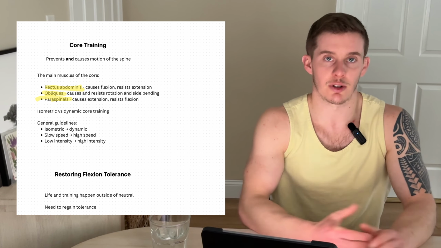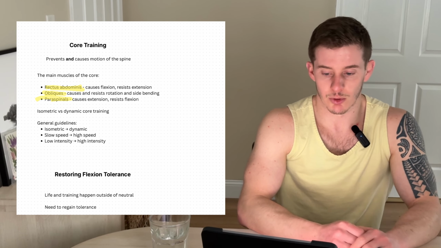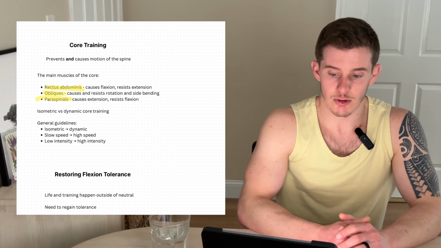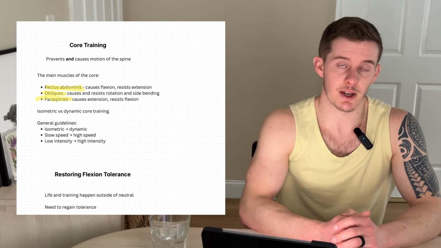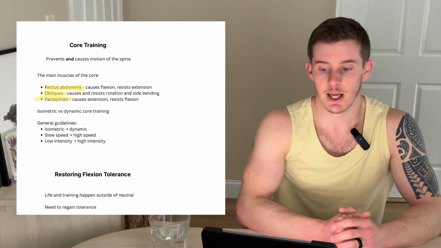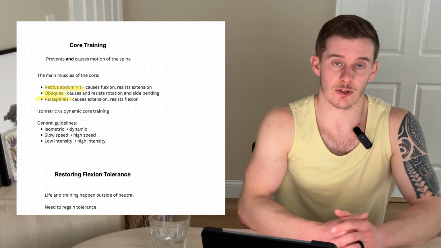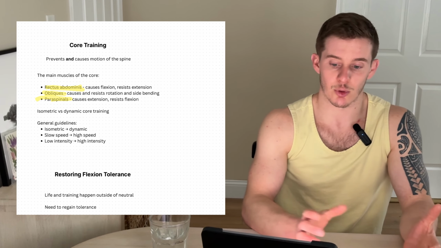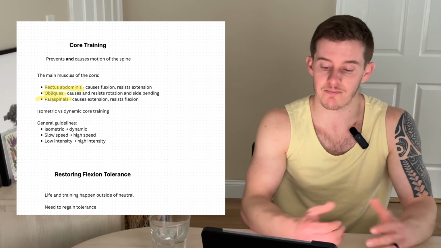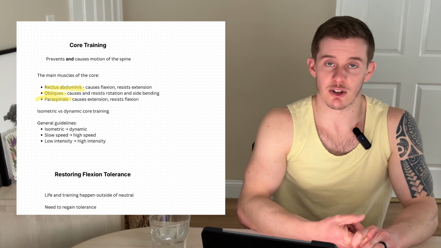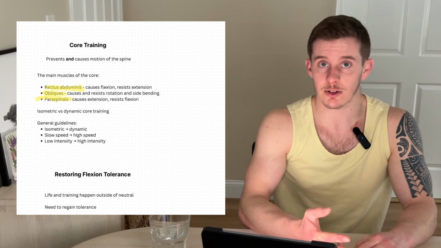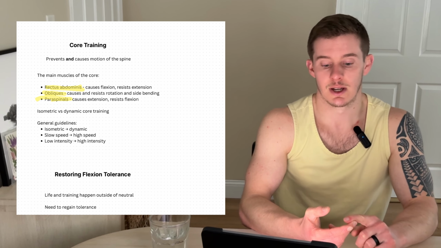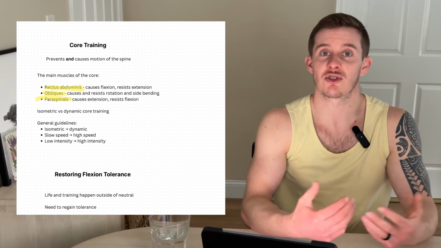So just to give you a small list of different types of drills, we'll go for flexion first, and then extension, and then rotation and side bending. So for flexion, isometric exercises are things like dead bugs and just regular planks, and dynamic variations are different crunch variations. So GHD crunch, machine crunch, reverse crunch, cable crunch, all of these are for the flexion component of the core. For extension, isometric variations are things like Sorensen holds and bird dogs, and dynamic variations are things like GHD or 45-degree back extensions, as well as different variations of loaded Jefferson curls.